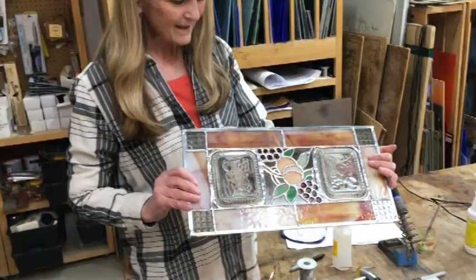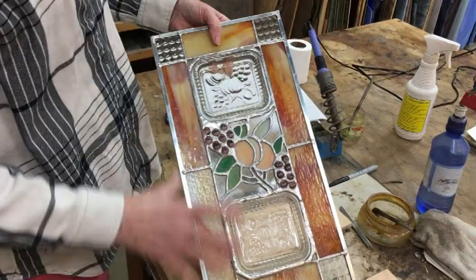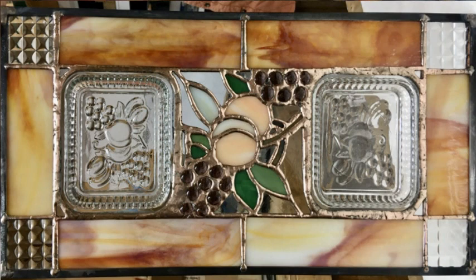And this is the other side. I think it just looks old-timey. It's kind of old-fashioned. So what she plans to do is just use this as a tray. She was talking about putting it in a wood frame and having a handle on either side and just setting it on her counter. So I think that that turned out really nice. So good job to David for the soldering.